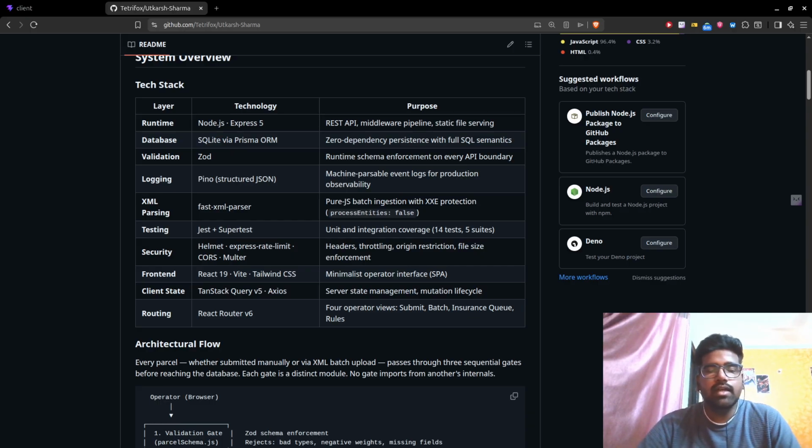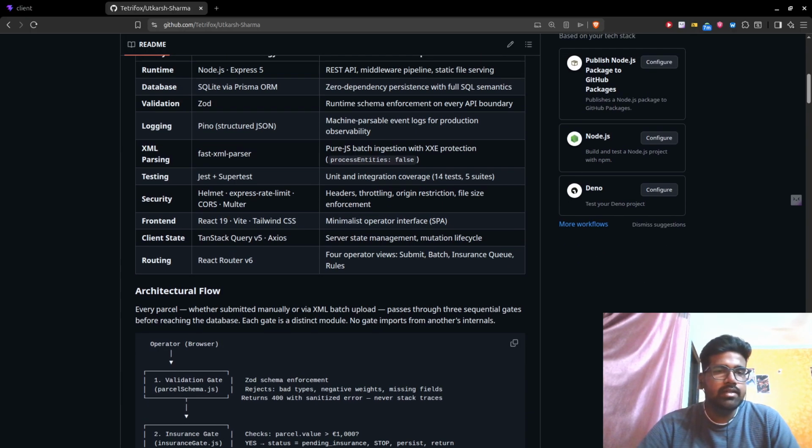Also, I have used Prisma because at production level, if you want to migrate our database from SQLite to Postgres, for example, we only have to make a couple of changes in the lines and it will be migrated. For the logger, I have used Pino, which is a structured way of logging our requests and responses into our terminal, or let's say in our environment.